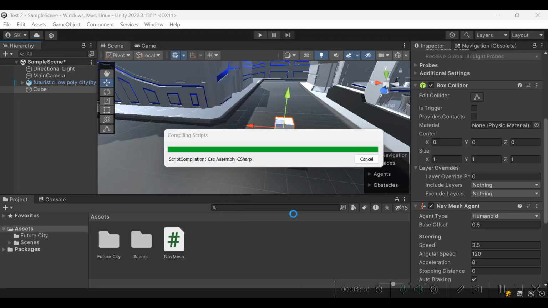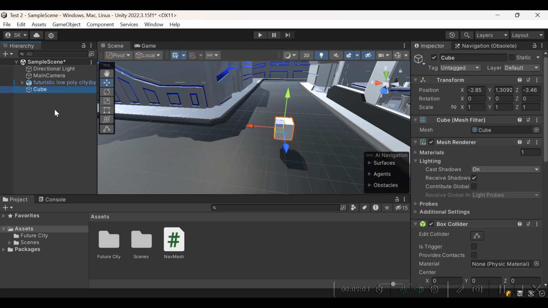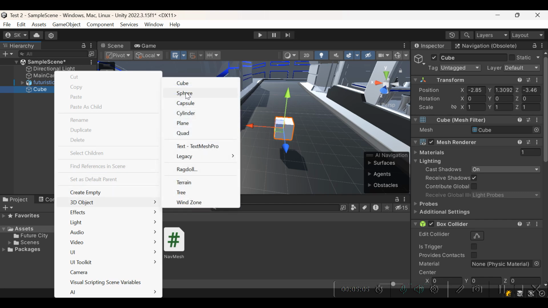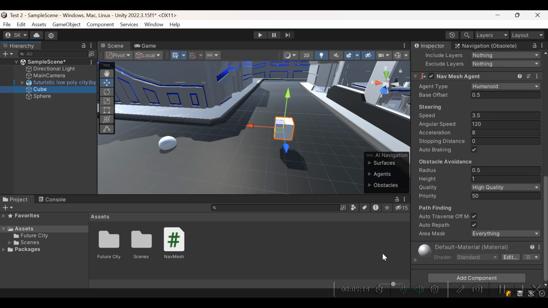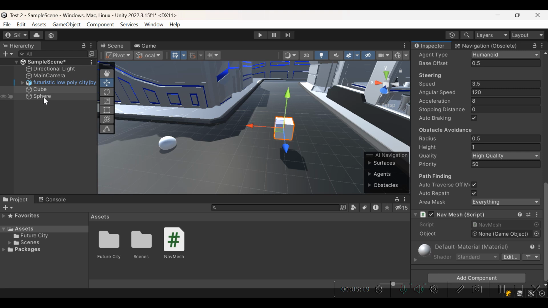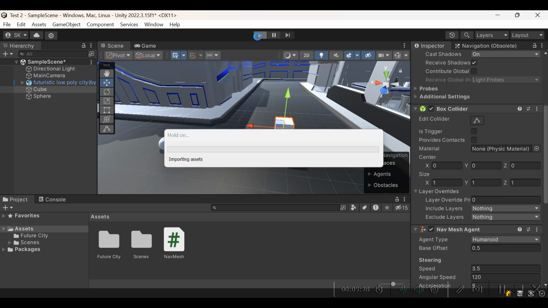So now let's go back to the Unity editor, wait for this to compile, and now I'll just create a sphere which this thing has to follow. I'll just attach this NavMesh here, and now it's asking for this object here. I'll just put the sphere here, and now let's see whether this is working.